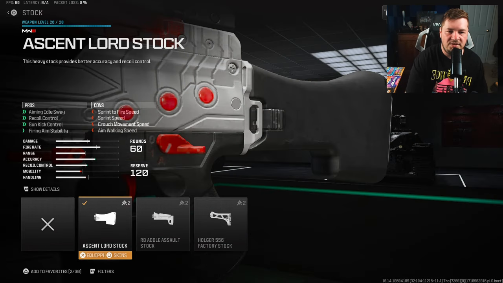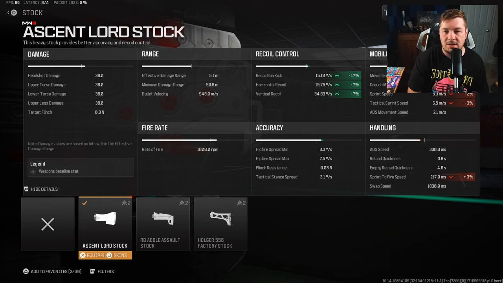For the stock, I'm going with the Ascent Lord stock. There's a lot here that we need in order to make this weapon viable, and this attachment covers just about all of it. Aiming idle sway, recoil control, gun kick control, and fire aiming stability. So we're going to be getting 17% to the gun kick, making up for a lot of what we lost from the kit, 7% to the horizontal and vertical recoil control, and of course that fire aiming stability, which is the visual shake on the weapon.